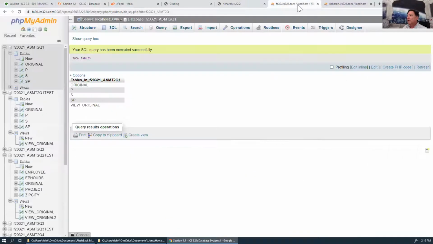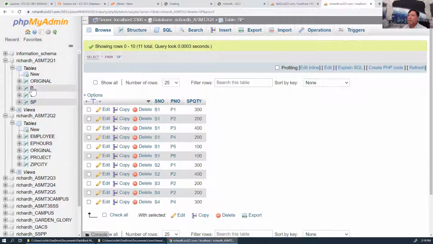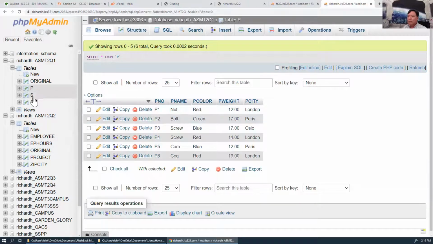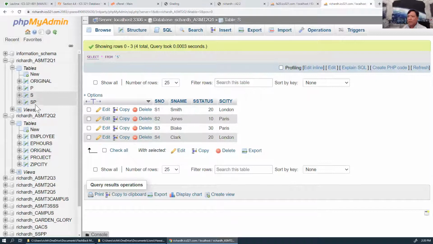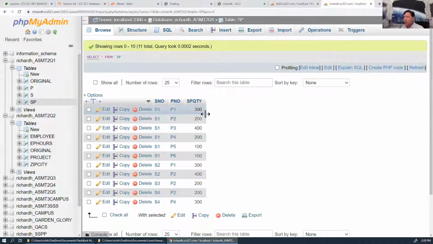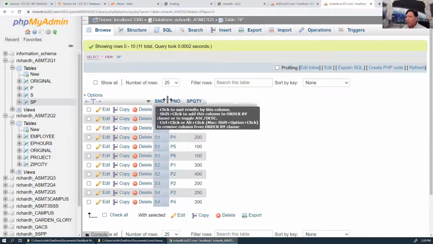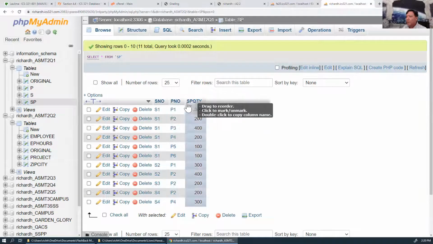In the SP table here, we have parts, we have suppliers, and then we have this other table which has a supplier, a part, and a quantity. These two things are the primary key, and then these are also foreign keys.